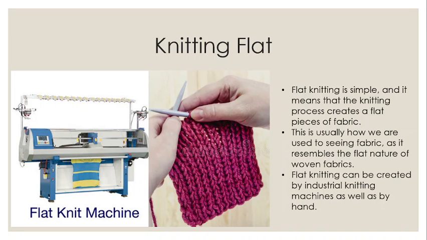Alternatively, you can make what is called a piece knit. This is where the pattern pieces for the garment are knit according to their shape. So nothing has to be cut out. All the pieces to the garment are already created in the knitting process. Each piece of the pattern will then be sewn together, or knit together rather, to create the garment.